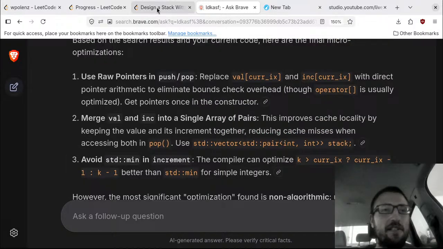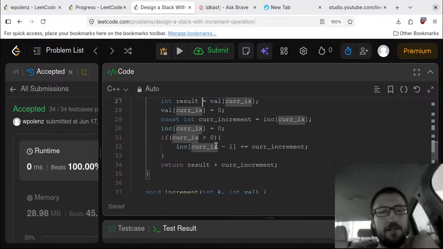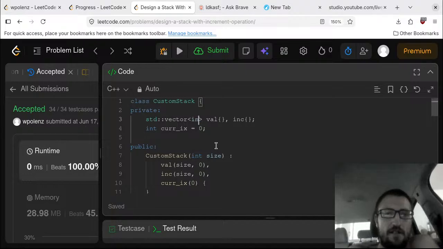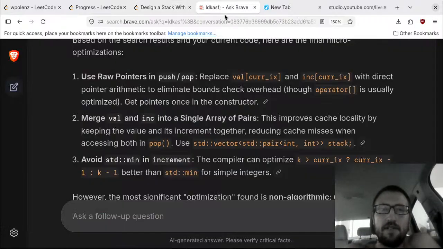Okay. So this is std::pair. Okay. So we still got 100%, but yeah, actually std::pair is better. Didn't think about that. So it's going to be, what do I call this?